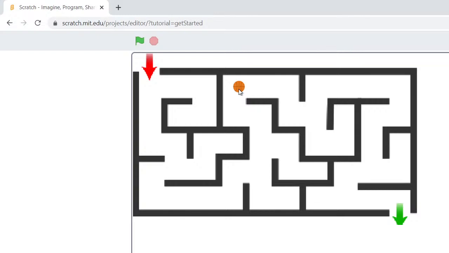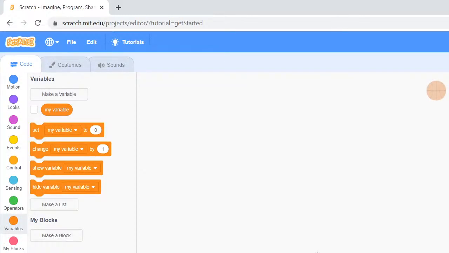Now what we have to do, we have to move that ball whatever direction we like, so that it would be easy for us to play the maze game. Okay, so now we'll start the coding part. This maze game is a little bit harder to create compared to the other two games.